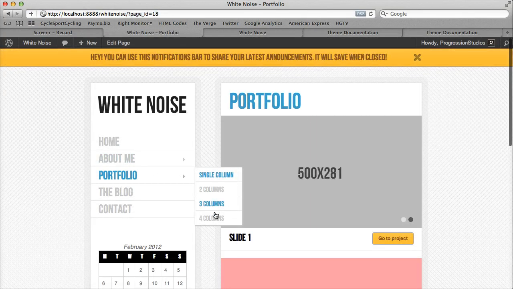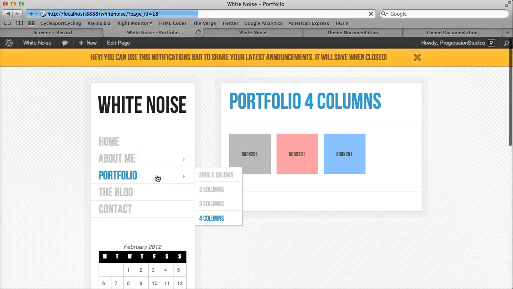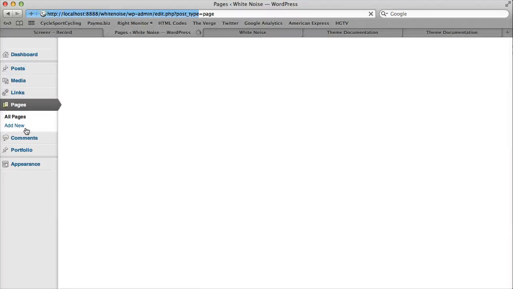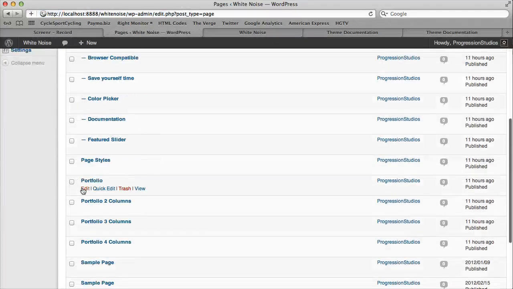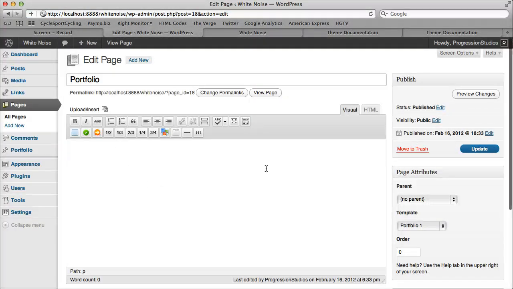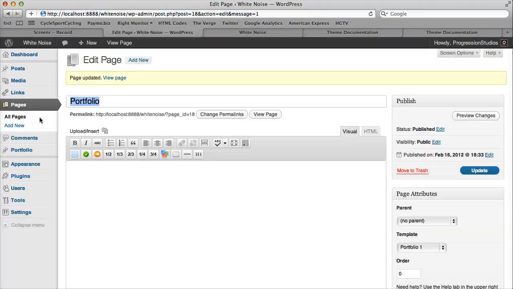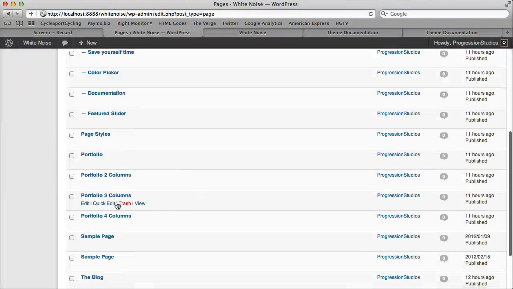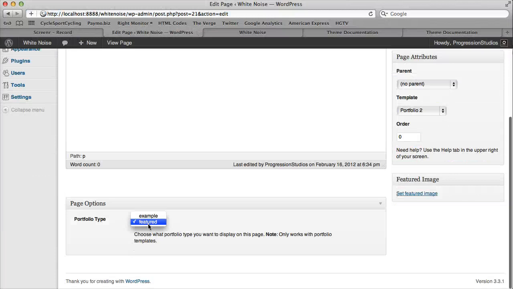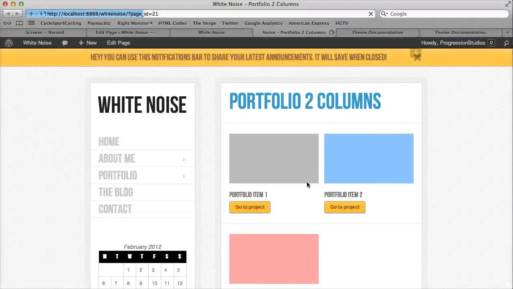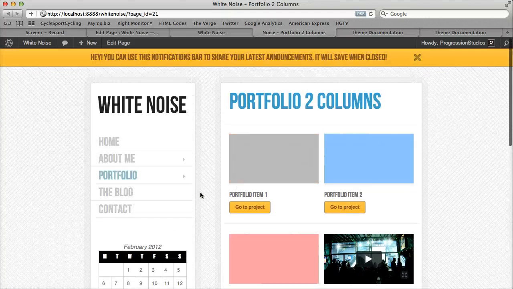Never mind, they actually will likely get set up for you. But if you visit your portfolio and it doesn't end up working, what you're going to want to do is go under Pages and then just edit the page. So under Portfolio, you just edit it, and then you'll select your type, which we'll want to change to our example type, and click Update. And then you'll want to do that for all four of the portfolios. Go under Type, click Example Type, Update, and then that'll display our example portfolio types.